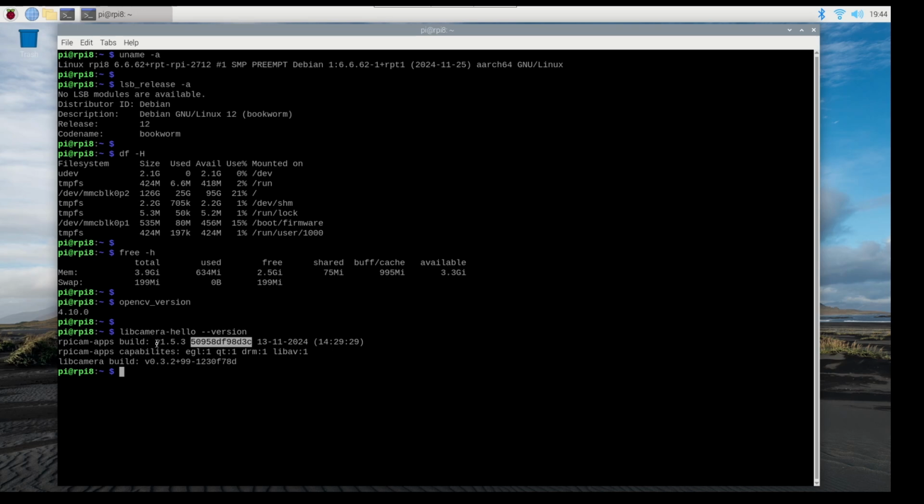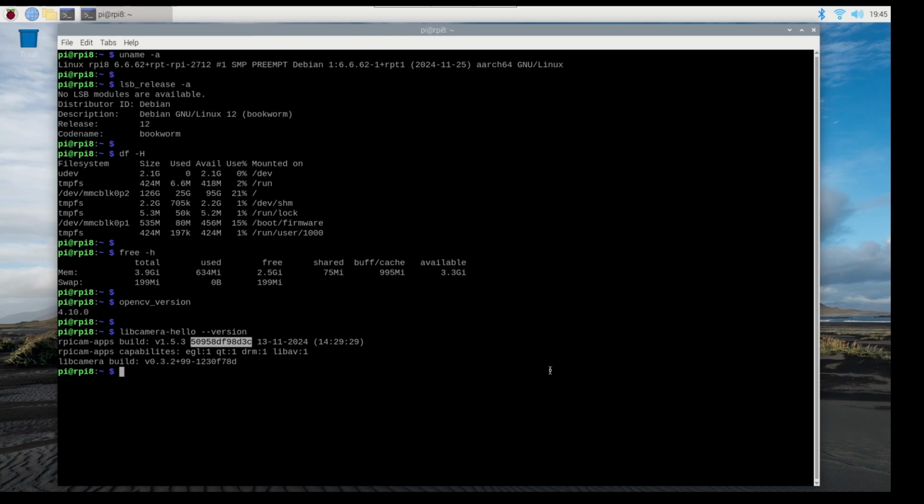That way they match each other. In order to build rpicam-apps, there is another library called libepoxy that also has to be rebuilt from sources in order to enable it for OpenCV. So three different builds. I'll try to expedite it.